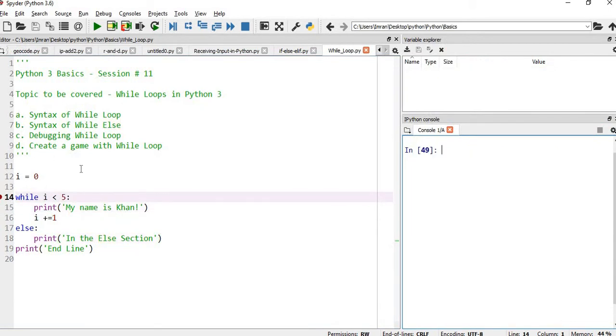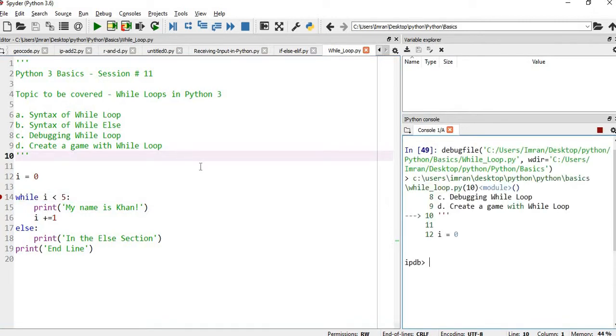Now, in order to debug this line of code, we'll set a pointer here, a checkpoint from which we will debug. To do this you double click and the pointer will be gone, and set again. Then to go into the debugging mode, we have to press Control F5. Now we are in the debugging mode. For line by line execution, we have to give Control F10.